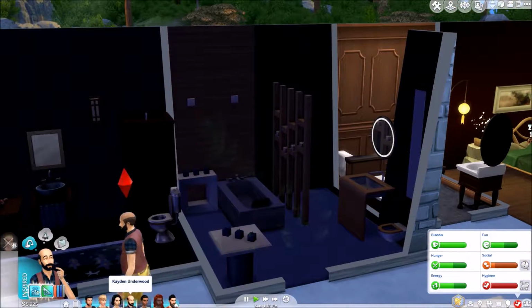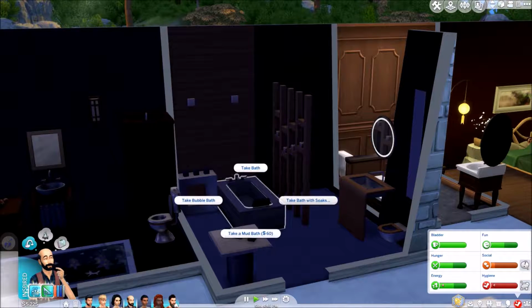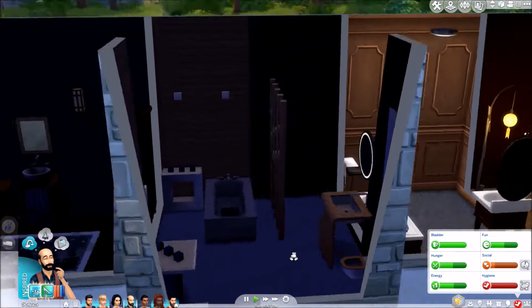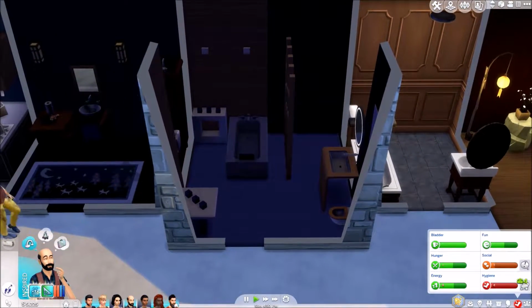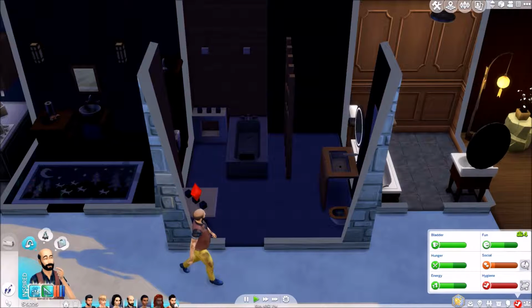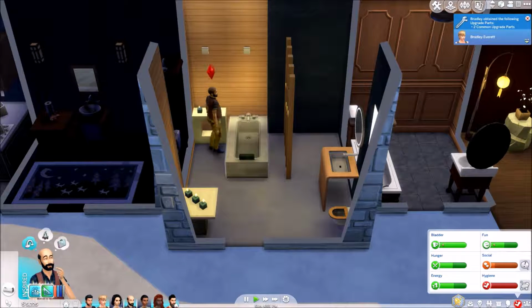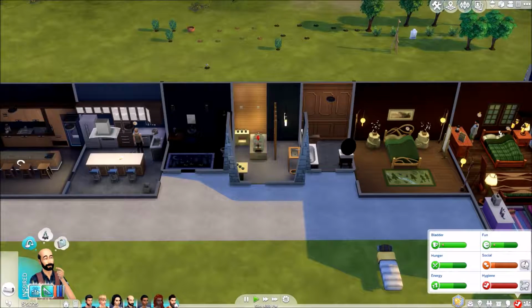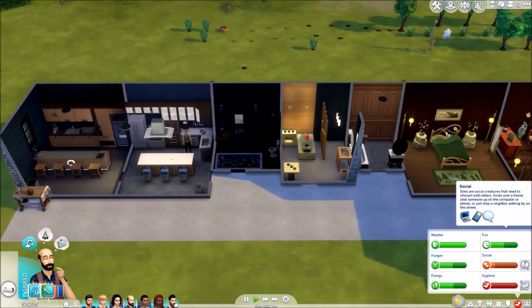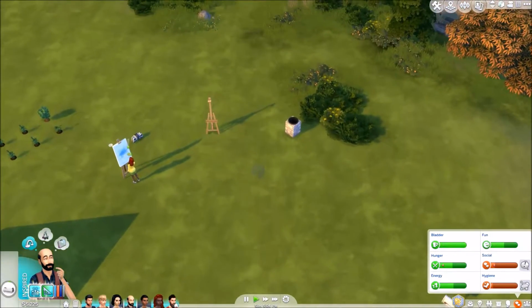Can you not use the bar? You should be able to, because it's a styled room, so it should be tested. Can we go that way? There we go. I think he was just being a little bit stubborn. Alright, so I've got him in the bath. Social's still pretty low, but I think we could probably send him off to do another painting pretty soon.